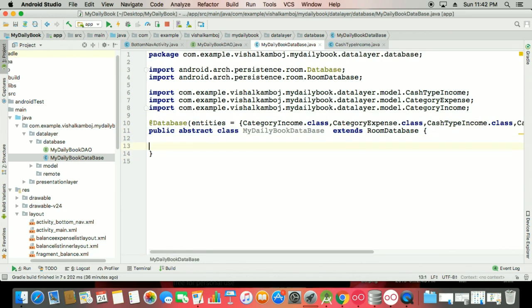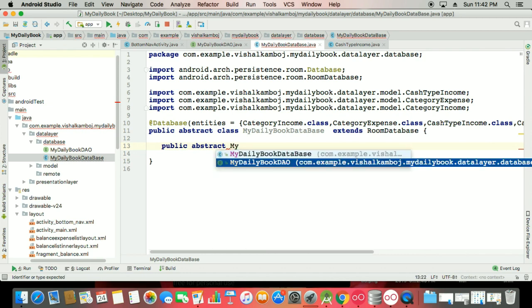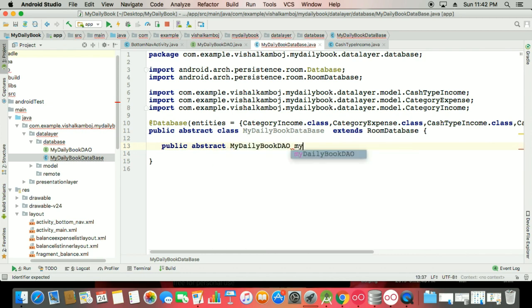And here you call this DAO as public abstract my daily book DAO. That's it. So our database work is fine.